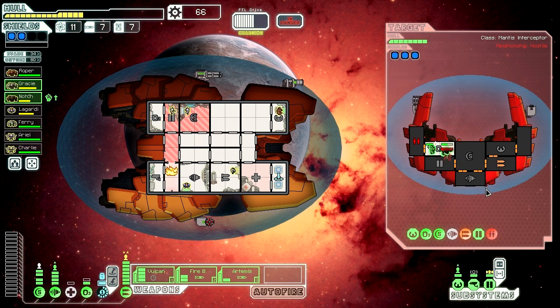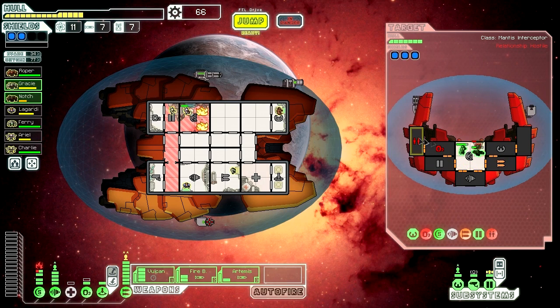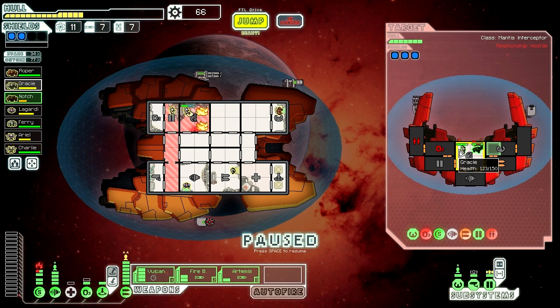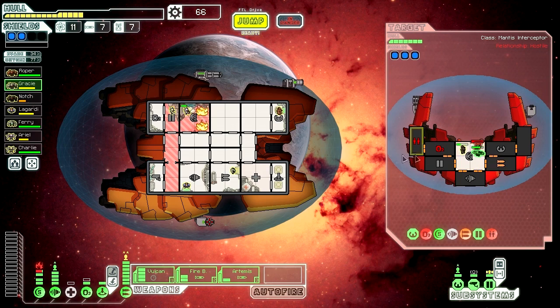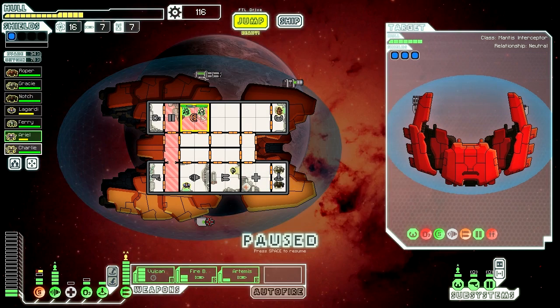Really? Oh, you just decided that that was more important. Change places so that he punches the wrong one. Ooh. That was almost bad. 5 fuel and 50 scrap.